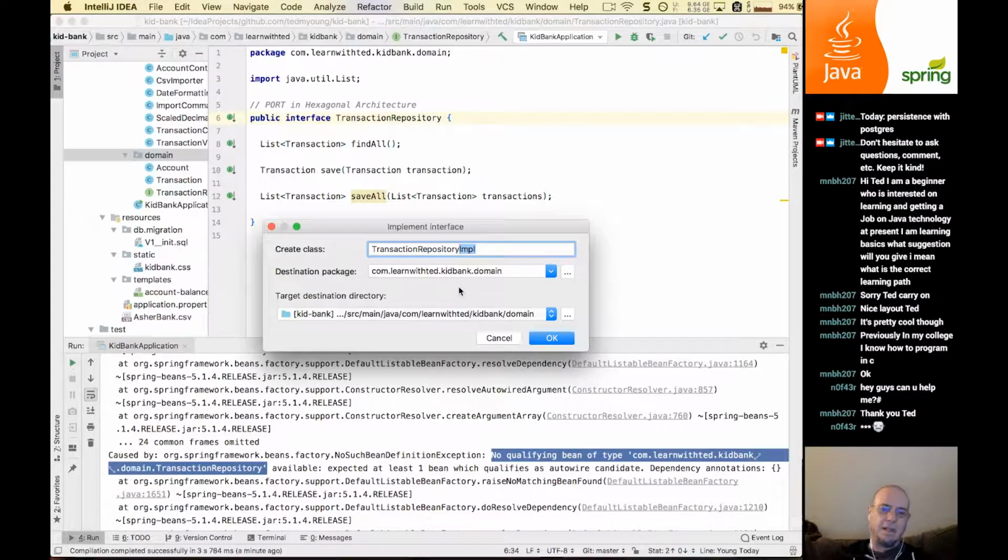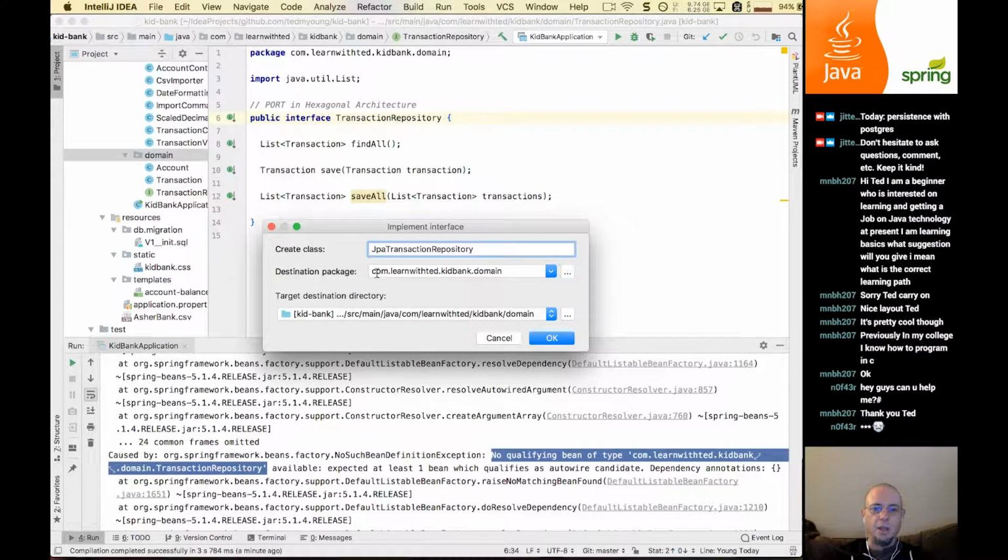I know that's sort of the default, and lots of code out there does that, but the whole point of the name of a class is to provide some information about what kind of implementation it is. So this is a JPA transaction repository, which is what we're going to implement.